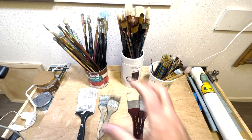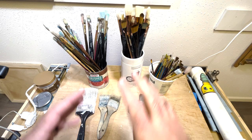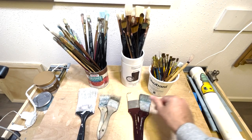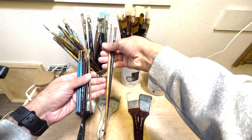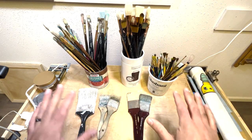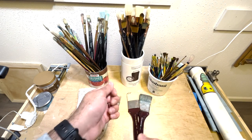I'll start with brushes since these are usually the tools most associated with making marks when painting. There are a lot of different kinds of brushes you can buy nowadays. Right away we can see a few distinct qualities — some are pretty short in comparison to the ones on the left. When buying brushes, you can choose short-handle versus long-handle brushes. You can see how much of a difference there is in length, and this goes back to posture and studio habits — depending on how long the handle is, you'll be able to do different things with that brush.